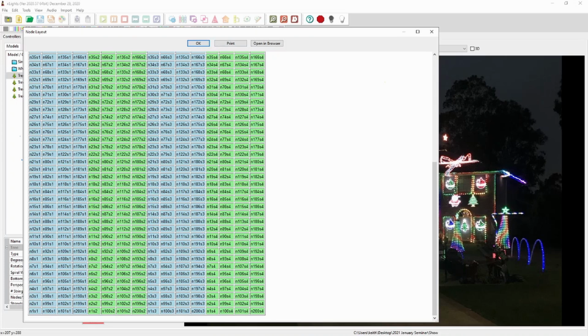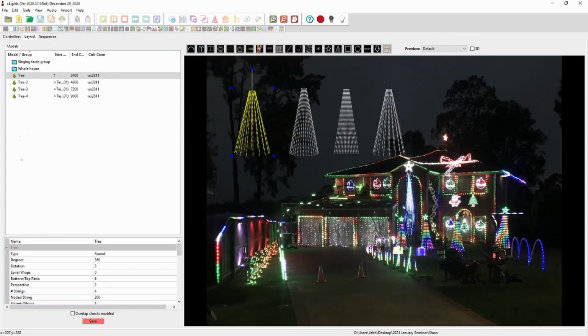There is no current way in xLights for you to say that actually this last string here, I only want that to be 100. So you want to define a tree where the number of strings divides evenly into the number of pixels on the tree, so that you end up with a model that is suitable in xLights.